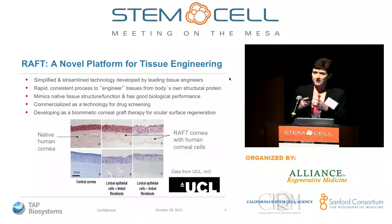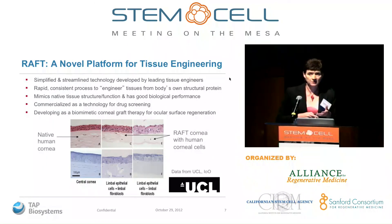This gives you the ability to engineer and tune the tissue and add cells of your own choice. We've partly commercialised that for drug discovery screening, and many large pharma companies are using it for a wide variety of cells. There's a long list of publications covering around 20 to 30 different cell and tissue types. One example comes from our collaborators at the Institute of Ophthalmology and Moorfields Eye Hospital, probably the premier eye hospital in Europe.